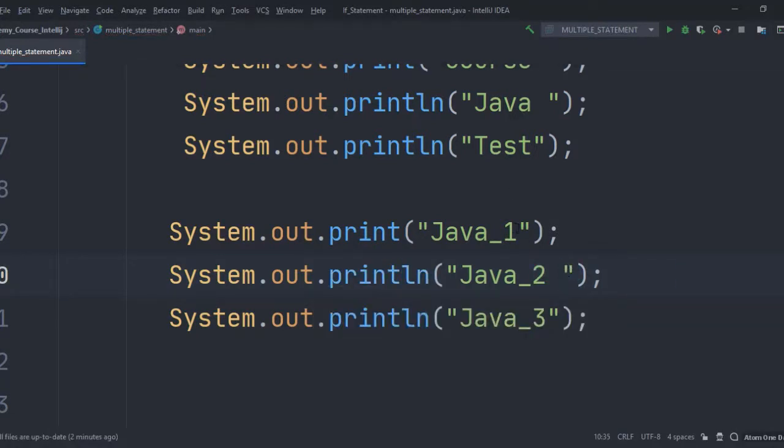Now here there is more space. Let's run.